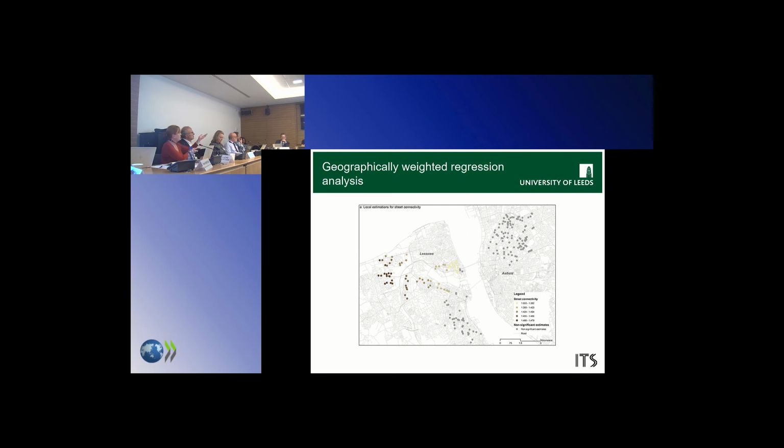And then you can actually do things like, for example, geographically weighted regression analysis, which allows you to look at the attributes of the built environment in a place and see where people are able or less able to make trips or have longer distances or whatever attributes you want. And you can look at that socio-demographically.